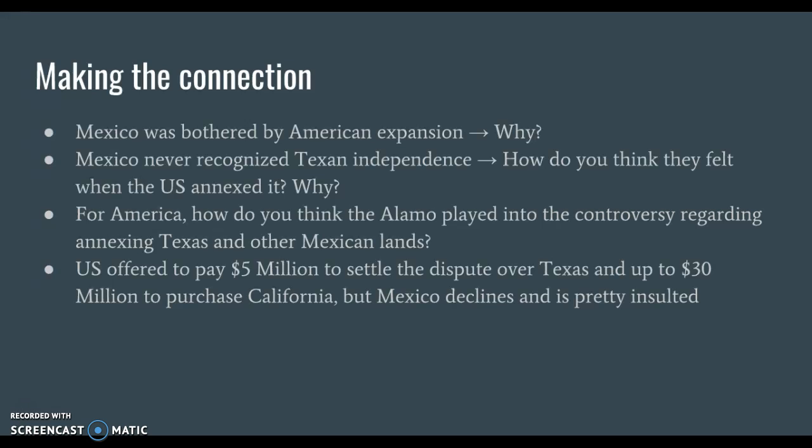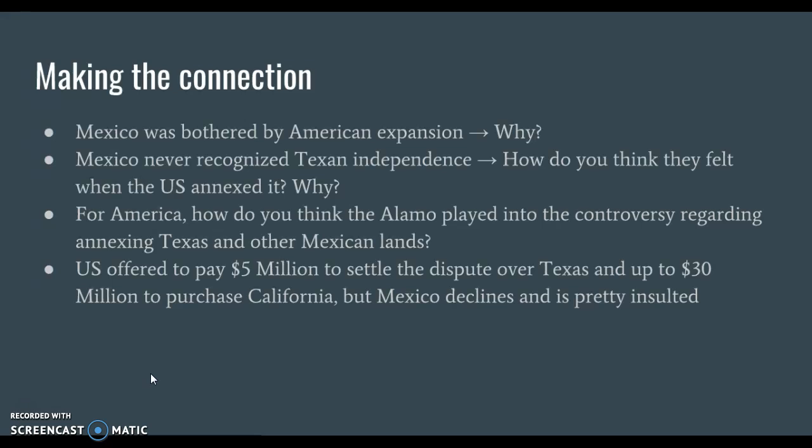We've added this. Mexico's then going to be like, whoa, slow your roll there. You can't add something that's already added to us. Otherwise, that's theft, and we're going to go to war because of theft. Right, so just keep that in the back of your mind. That might be how the Mexicans are feeling. Now, you could debate whether or not that's legitimate, but that's not for us to talk about right now.